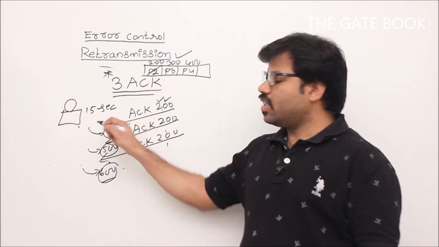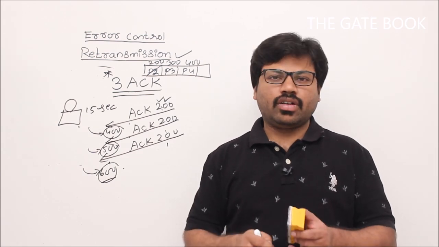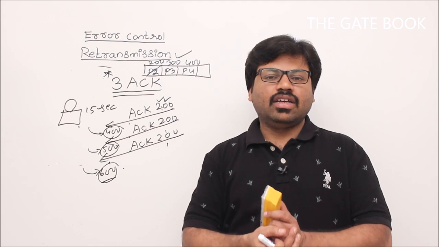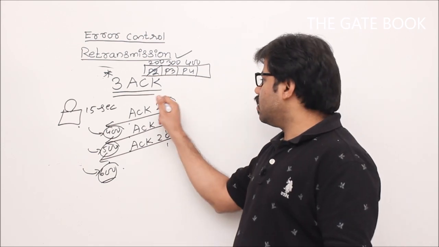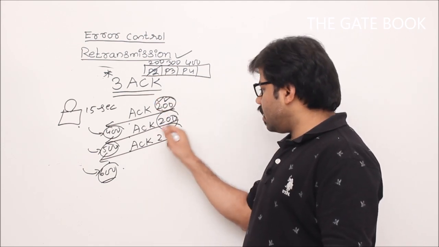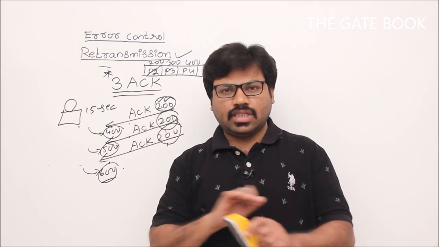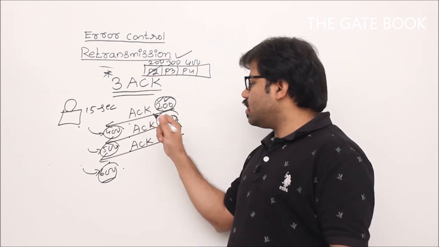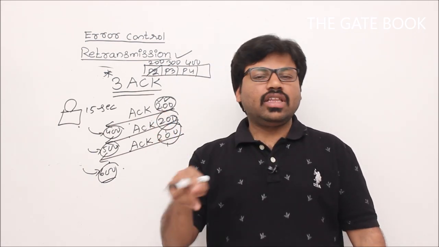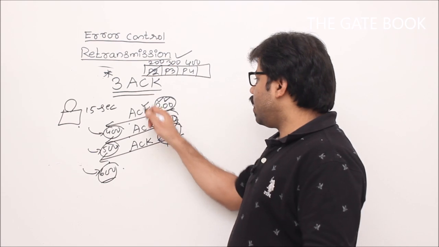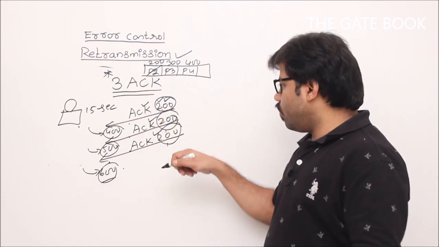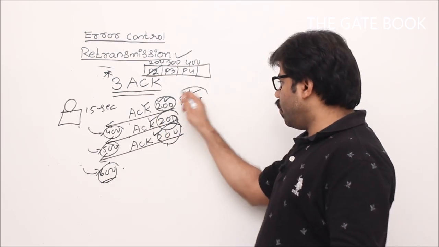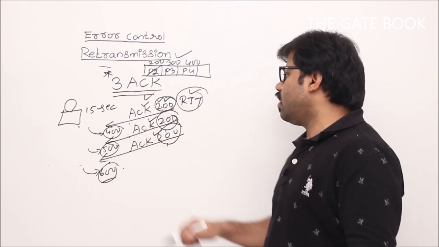Why? The timer has not timed up, right? But why do we do that? Because the history, the experience, says that 3 acknowledgements like this definitely say that the packet is missing. Otherwise, it won't take much time. Why did you get ACK 200 3 times? That means within 3 round trip times, ACK 200, ACK 200, ACK 200 informs that this takes 1 round trip time to get, for these incidents to occur, right?